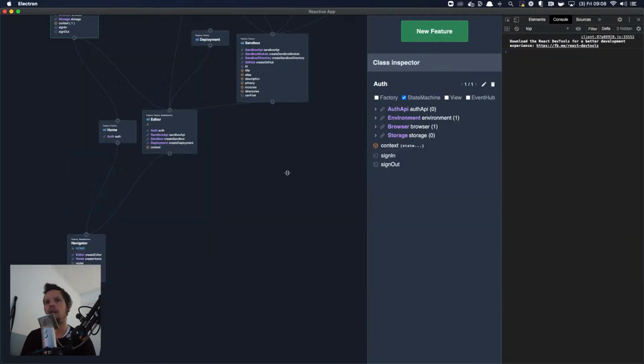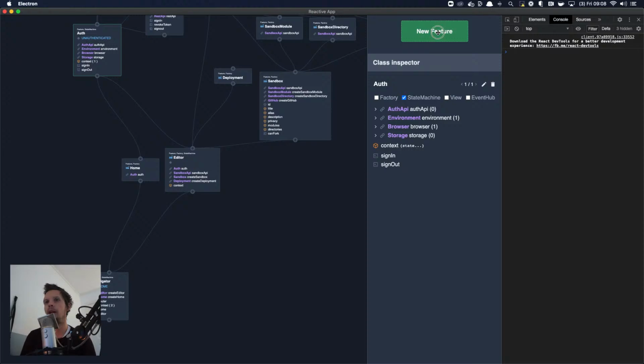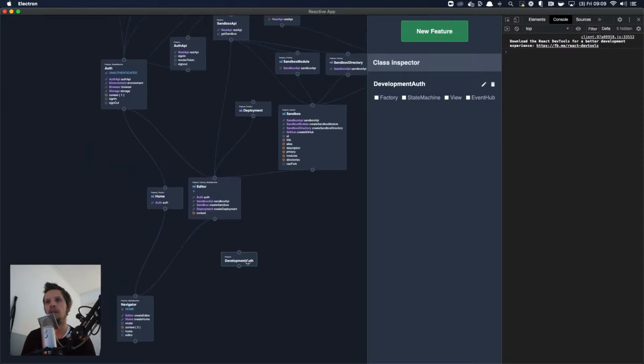So let's create that feature. We have auth, and then we'll add a new feature here called development auth. Cool. And let's just put it somewhere. This is kind of separate, so I don't think it actually needs to be connected to anything.